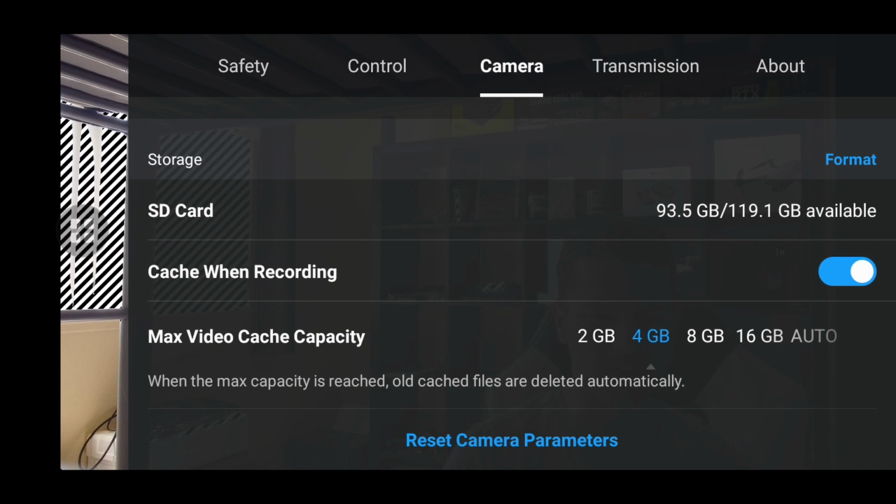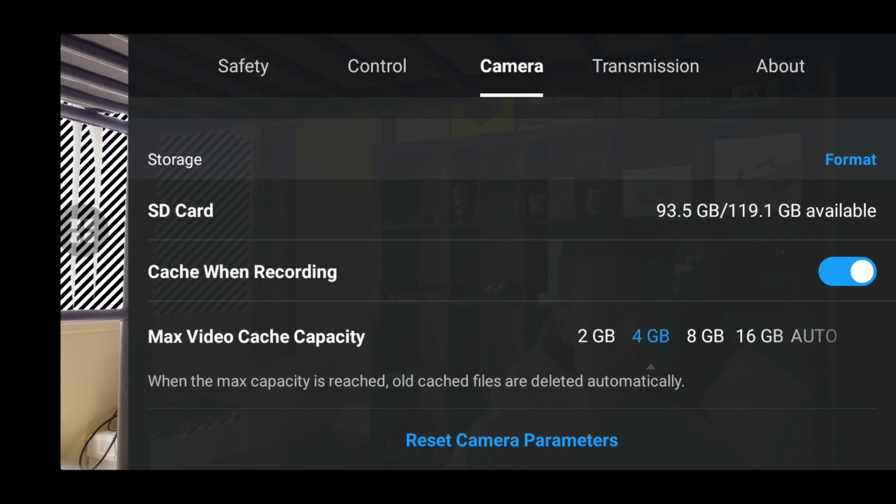So if you do have signal interference and it cuts up a little bit, it will still save that to your phone. But on your drone with the SD card, it will capture the original. So that's really what you want, is what's on your SD card on your drone, and not to use the footage in your cache. But it's nice to go back and see footage that you've already seen without having to take out your SD card and transferring it to your phone.